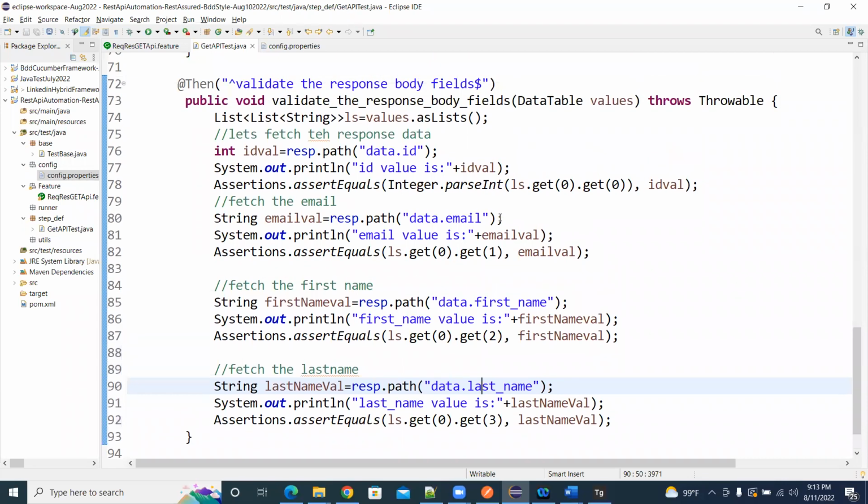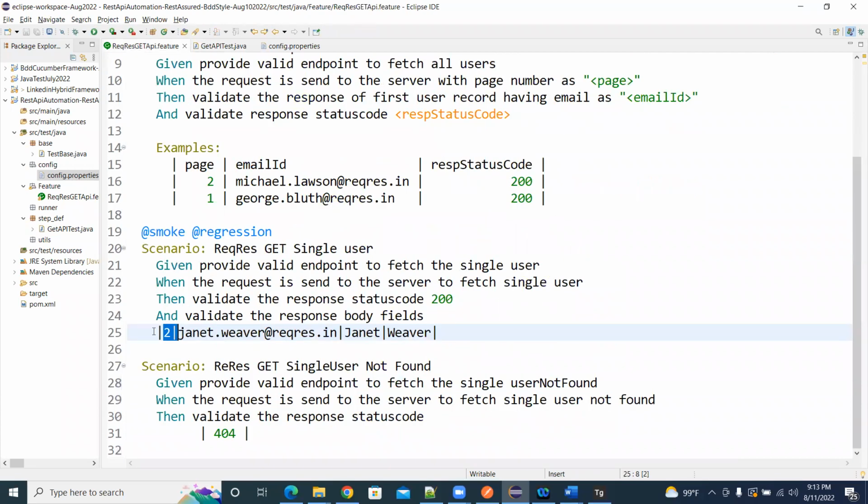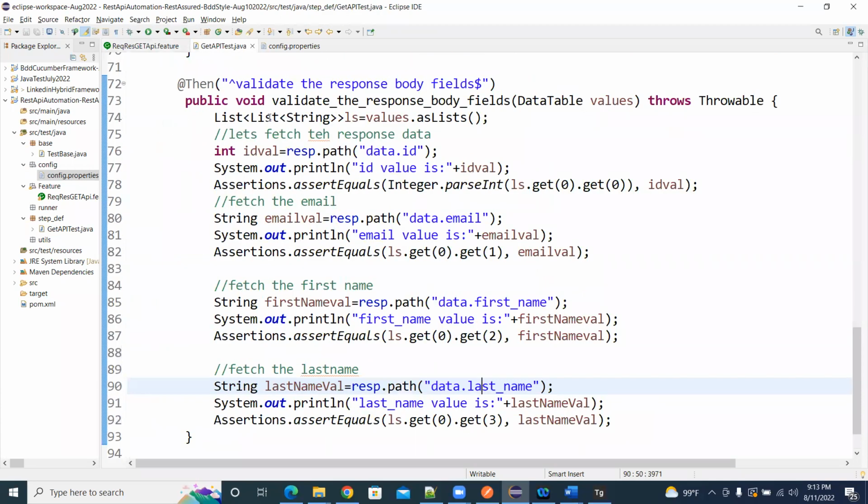This is the fields validation with the data table concept. With the data table, this is how you can validate the response body. If you give it in the feature file scenario like this, you can read this data with the data table concept.